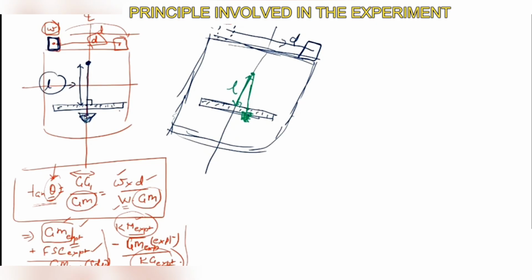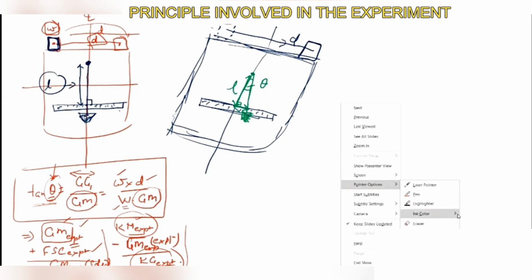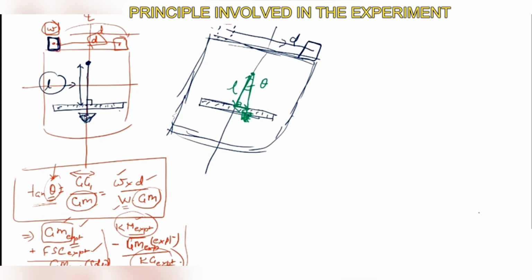Okay. Obviously, guys, this angle will be theta. And this much on the scale, you can read from the scale, and this is called deflection. So what you can read from the graduated scale is this part, and this is called deflection. This is what is called the length of the pendulum. Am I clear, guys? This angle is 90. Yes or no? What do we get?